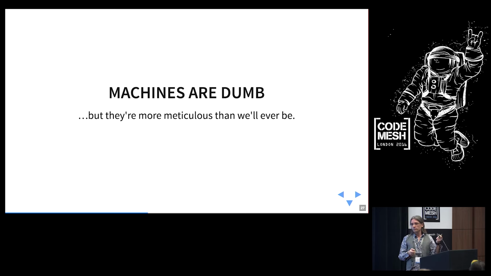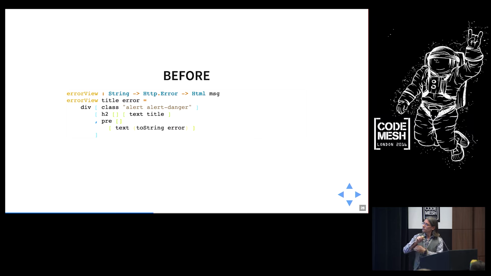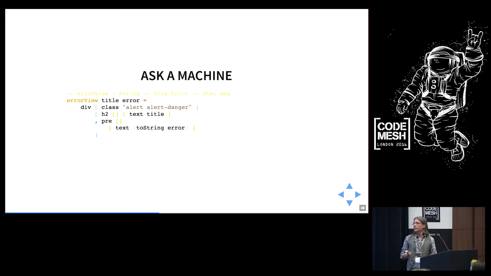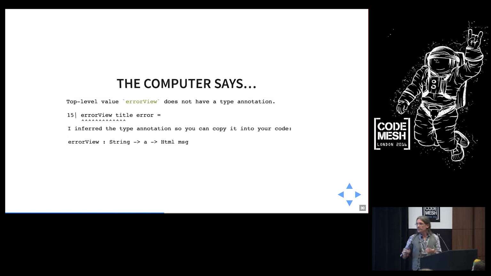On the other hand, instead of being more specific, the compiler can help us be more vague, more general. For instance, I wrote this code a while back. It's a helper to display HTTP errors. If you make an AJAX request and it goes wrong, this is a helper function that just spits it out in a nice way with a title and an error. But it occurred to me, maybe I should comment out the type signature, which is beautifully unreadable, and ask the compiler, what does the compiler think about my type signature? Because it's nice to work in a world where the language itself has an opinion on what your type signature should be. So instead of deciding ourselves, we can ask the compiler.